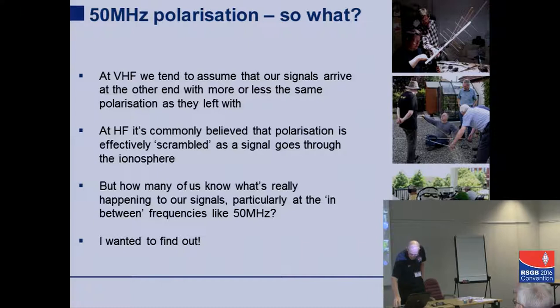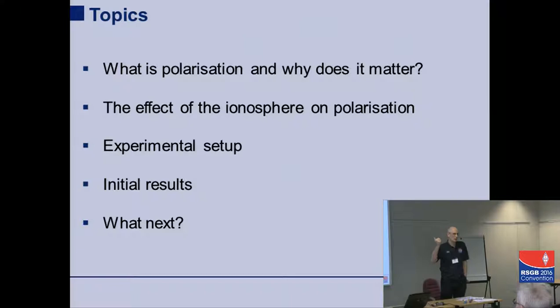So what I'm going to talk about is a bit about polarisation, and I'm sure you all know this, so I won't bore you at great length. Got some nice little graphics, though, that I found, showing what the ionosphere does to the polarisation of your signals. What I did, there's some practical stuff around the equipment that I'm using, and some initial results, because really I've only been seriously capturing data for about 6 months, and obviously there's only been sporadic E for some part of that, and because the band isn't open to the same place every day, it takes quite a long time to get repeated data. And then what I'd like to do next.